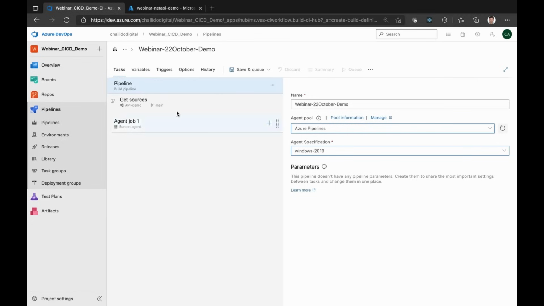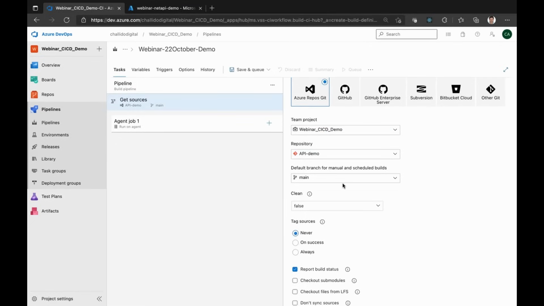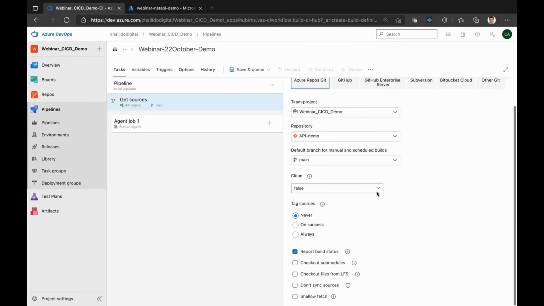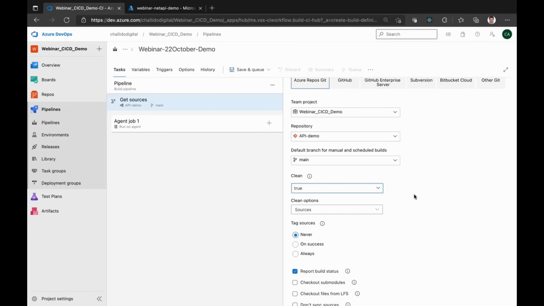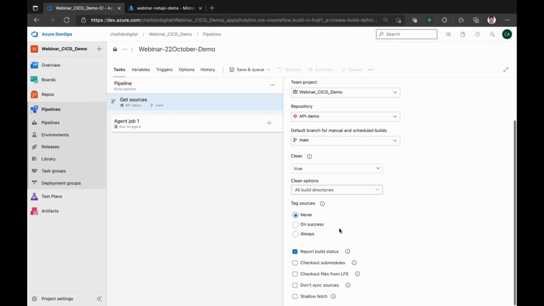And the next step is what we already identified, the repositories and the source code which need to be used. And there are additional options, like whether you want to clean the folder every time you start a build, and whether you want to start off with a fresh or clean build, or is it fine if you have some residual binary files or DLL files? Then I'm basically saying clean up everything for every build, just ensure everything is cleaned up and you start as a fresh build. And this is a basic setup.